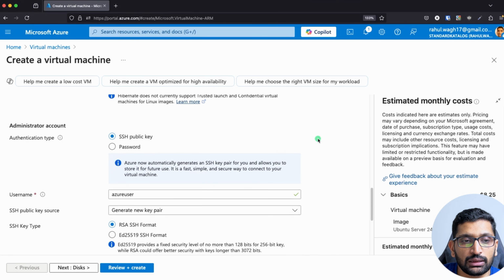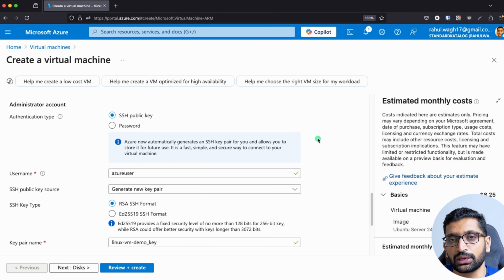All right. Then the next thing: how are we going to access our application or virtual machine? There are two ways you can access it. There is a username and password, and the other one is SSH keys. Username and password is quite simple, but I would always recommend going with SSH keys, because SSH keys are the practice followed in the industry, and they are assumed to be the most secure way of securing the login to your virtual machine. So I would highly recommend going with the SSH key, and I'm just going to show you how we can create our SSH key for accessing this Linux virtual machine.